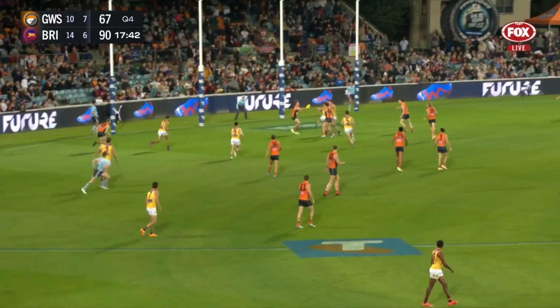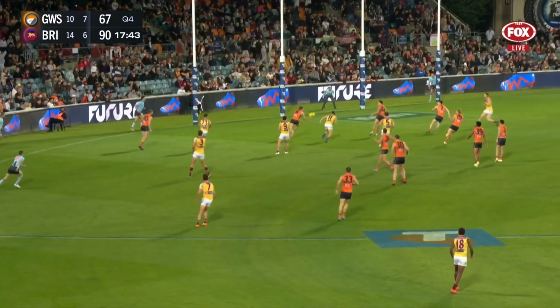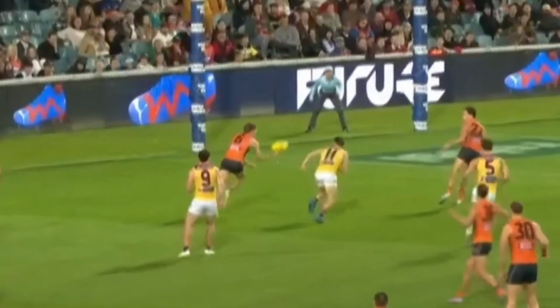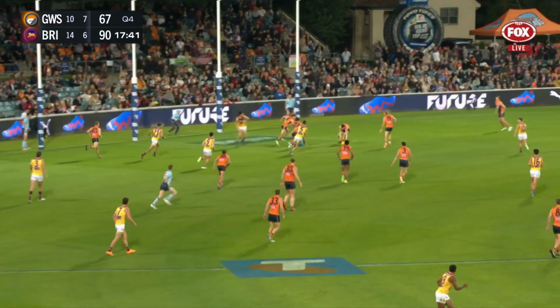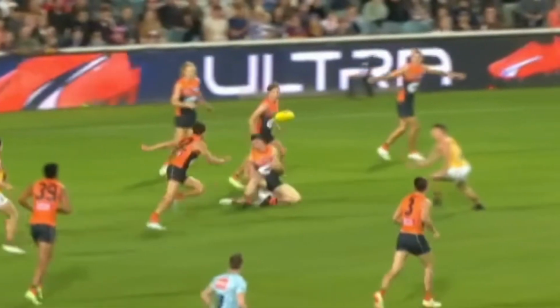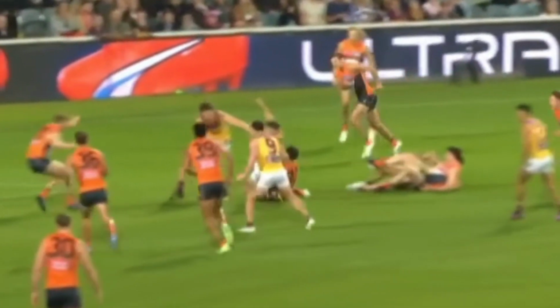We've got a couple of missed calls in amongst Charlie's final record-breaking 7th goal. Firstly, Whitfield under some heat in the defensive 50 throws the ball in the air, and even if it's an accident or a misjudgment, it's still a throw. It doesn't need to be at a teammate. A throw is a throw, and that's a missed call. It gets banged around a little until Ash ends up with it and is dispossessed, which could be deemed as holding the ball incorrect disposal. To then Zorko being held without the ball, though he did put a little bit of mayo on top, which is never a good look.